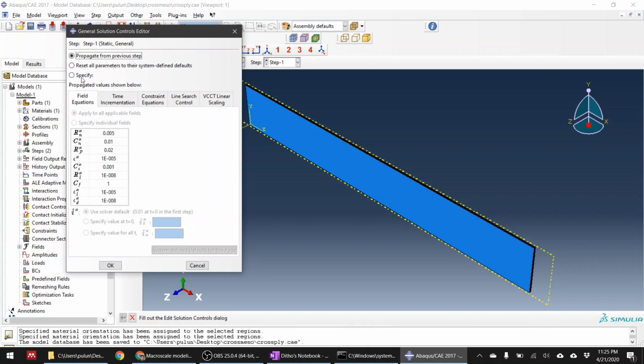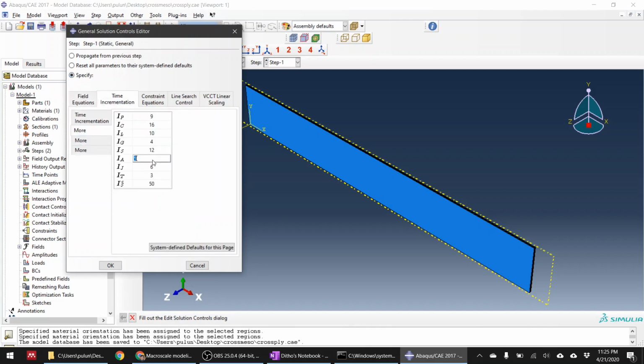For example, here I'm going to allow the cutback times around 20 times. So the idea is that when Abaqus tries to solve something, it chooses a time increment, for example 1 second, and then tries to solve for this 1 second. If it doesn't converge for 1 second, it will cut the time step by 4 times, so it becomes 0.25. It tries to solve 0.25. If it fails, it cuts back again by 4 times, so it becomes 0.05 something. So if it cuts back 5 times and still it doesn't work, Abaqus will tell you that it's an error. I already made 5 cutbacks, but it's not enough.